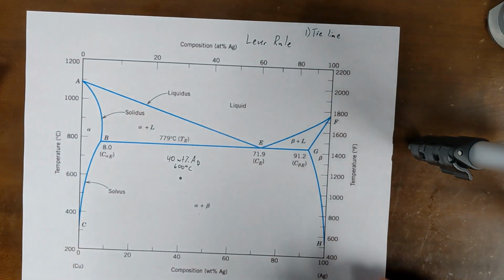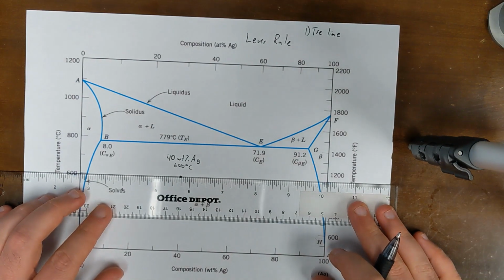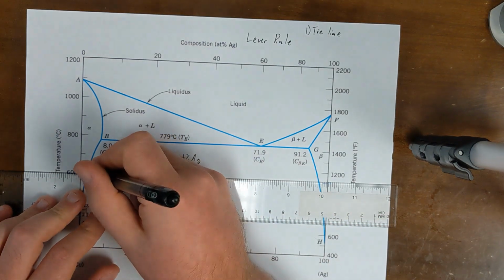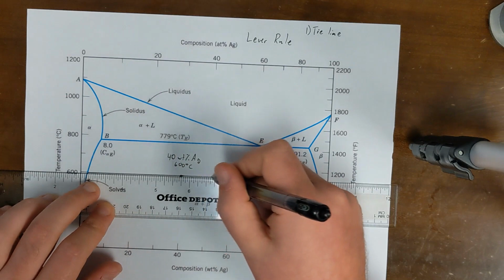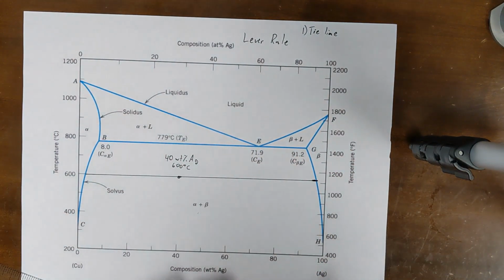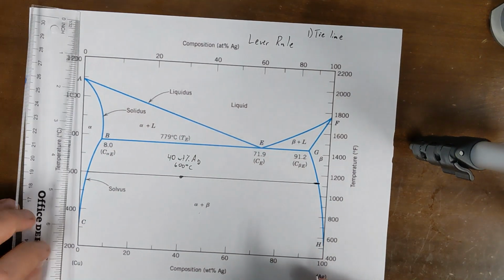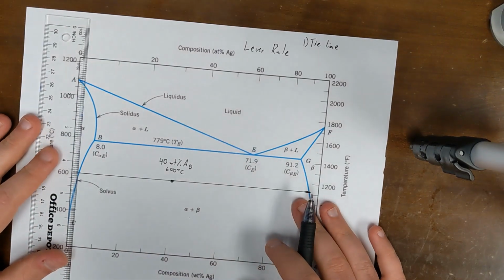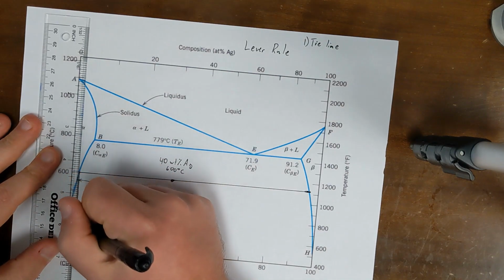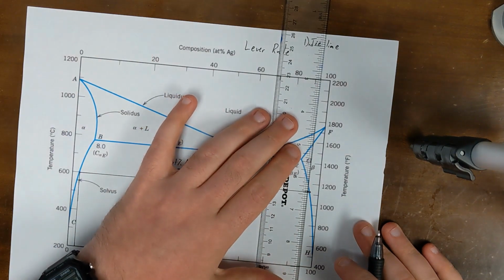The tie line is a horizontal line which connects your alloy to the two single phase regions it borders. So I'm going to draw a horizontal line through my point from the alpha phase all the way to the beta phase. A little bit smeary, that's fine. Where it connects, we can figure out the composition of our alpha phase. Where it connects with the single phase region, we draw a line straight down to the composition axis, and where it connects with beta, we will also draw a line straight down.